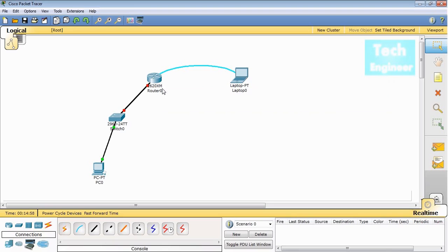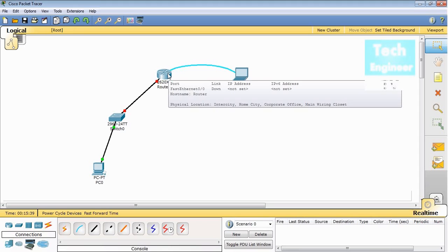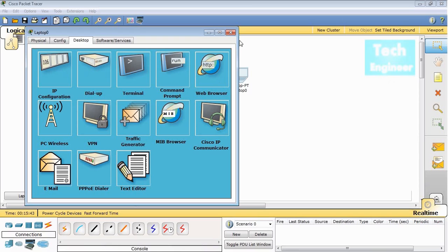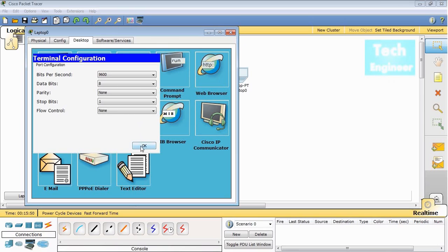The console cable goes at the console port, and this is what you use in the real scenario. This is a console cable, and whenever we use a laptop or PC and want to connect with the router, we require terminal software.